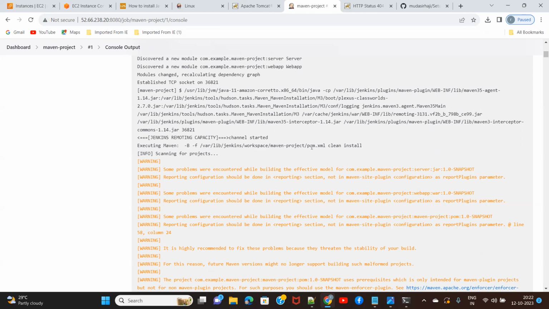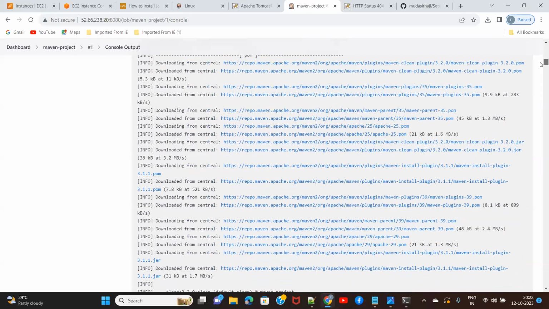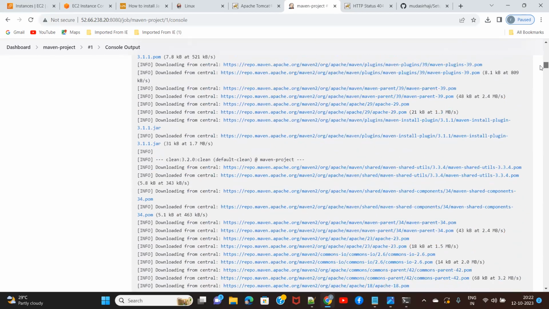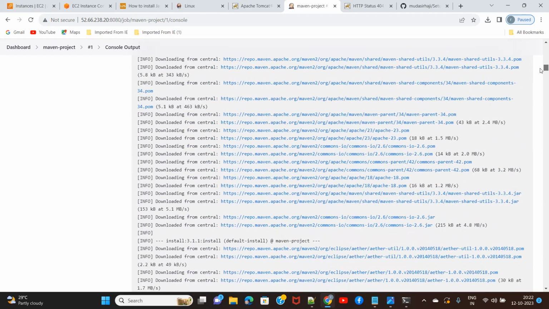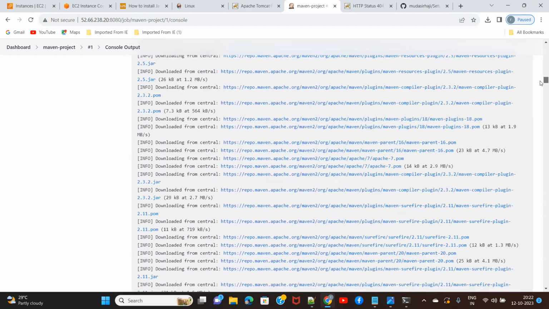If you see this pom.xml file, it will read the content inside the pom.xml and accordingly install all the dependencies needed to build that code by the Maven plugin. After that, scan for projects. These are all the build reports downloaded from the selected repository. These are all the dependencies.